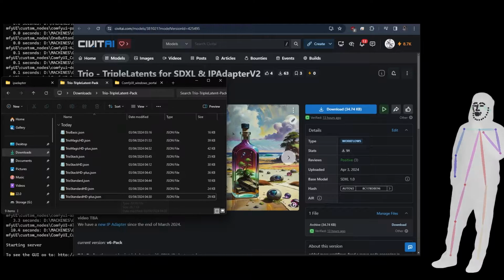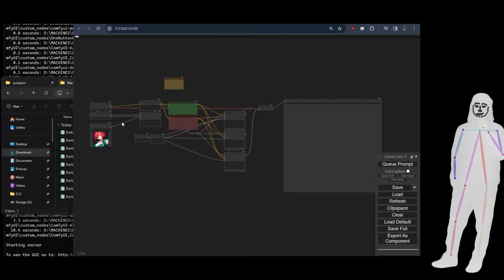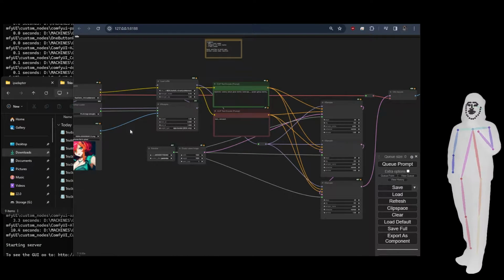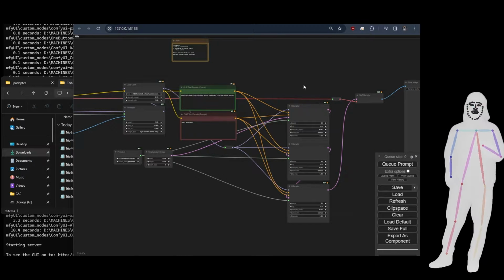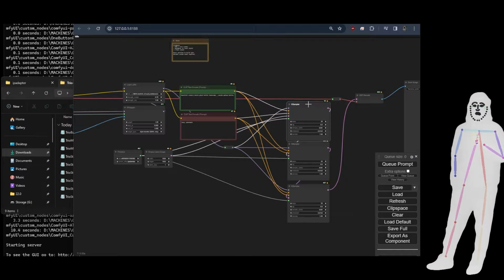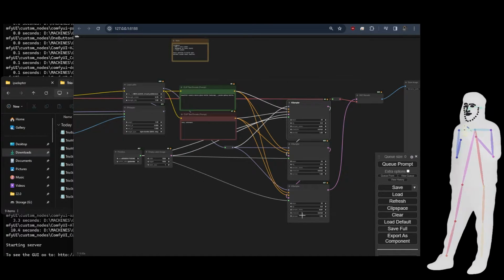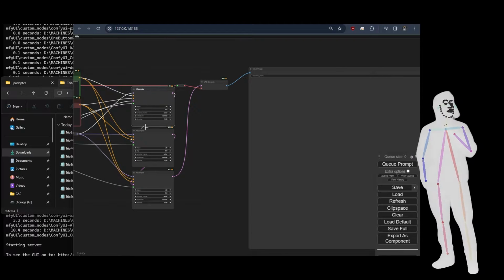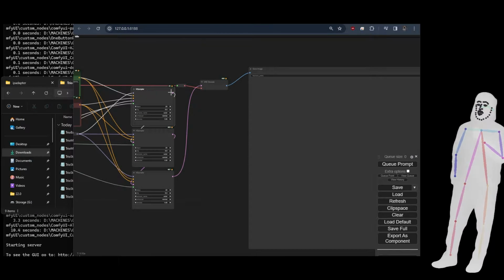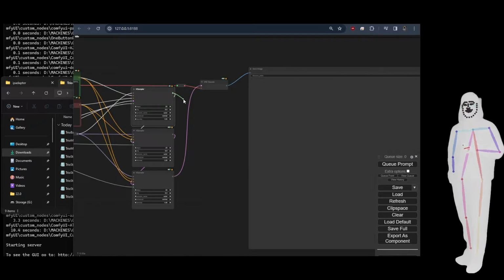See, what I try to do is give you a workflow that you can look at and go, oh yeah, I understand this. I'll just take the bit I want, or I'll build off of this to make what I want, right? So I'm demonstrating the triple latent, so 3-pass latent process here. You can put in another VAE decoder and see the previews if you want. In fact, we'll do that just for this one, just so you can see what I mean.